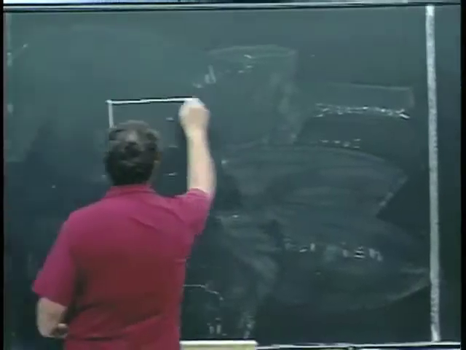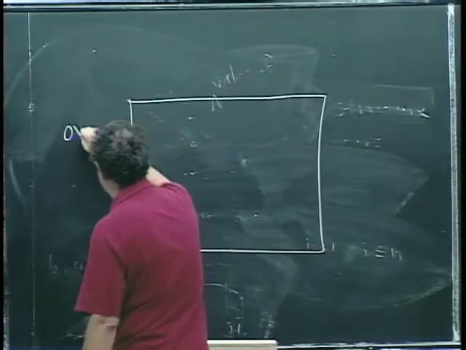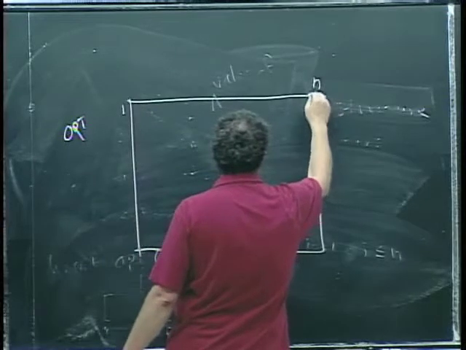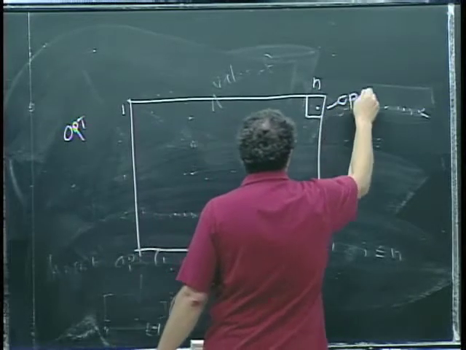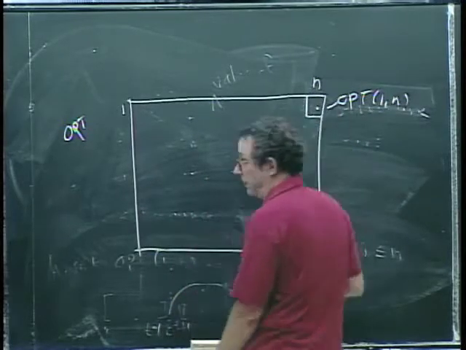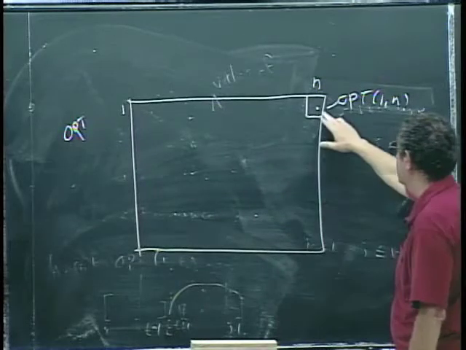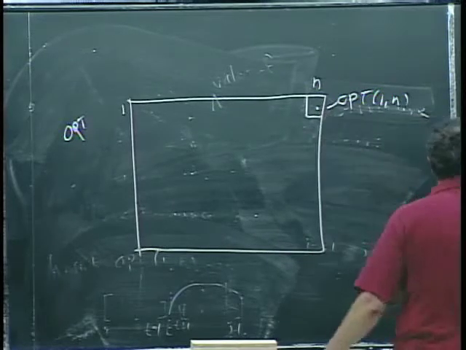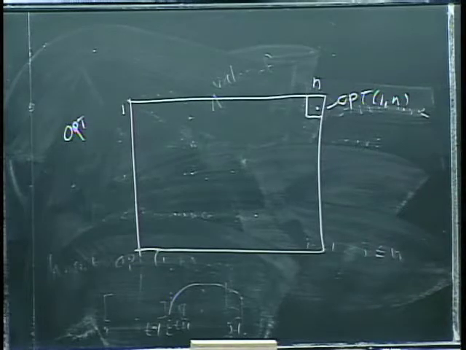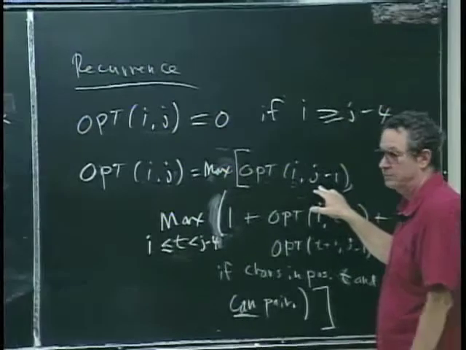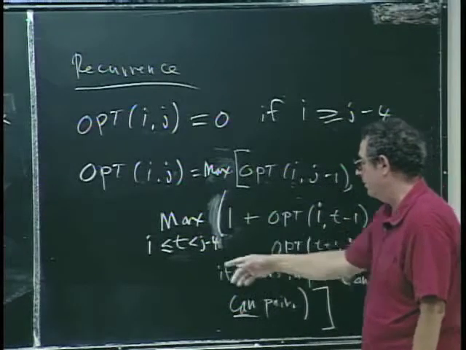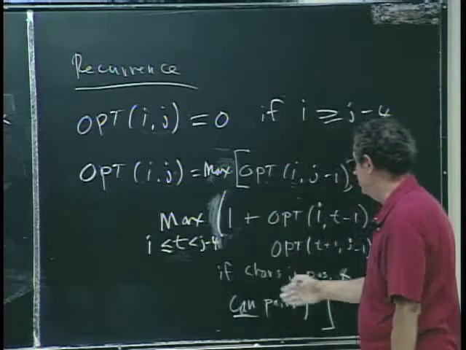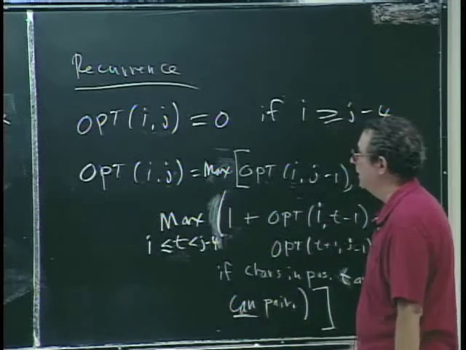Having filled in the opt table, here's 1, here's n. So you finally have opt 1n sitting there, and you can ask, well, how did I get there? What was the last action in the forward computation that got me there? Well, you were filling in opt 1n, and for that, you considered all the values of t that would have paired with the character in position n, and you did this. And so who is the winner?